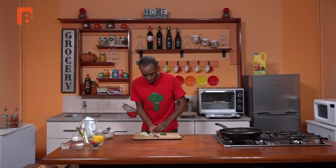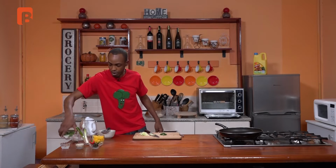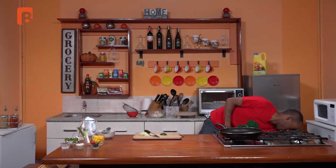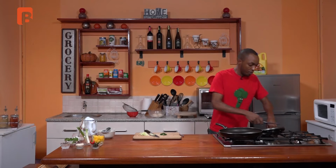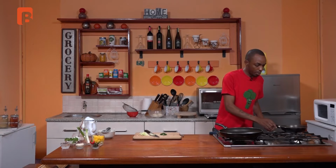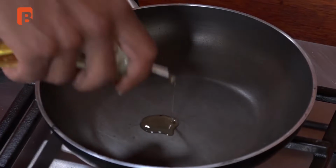Once you get to the stem bits, proceed to discard those because you're not going to be using them for this recipe. And now very simply, we're going to begin the process by making our dip, which is our mango chutney. So very simple technique I'm going to use. Begin by heating a pan, and to that add a very small dollop of oil.